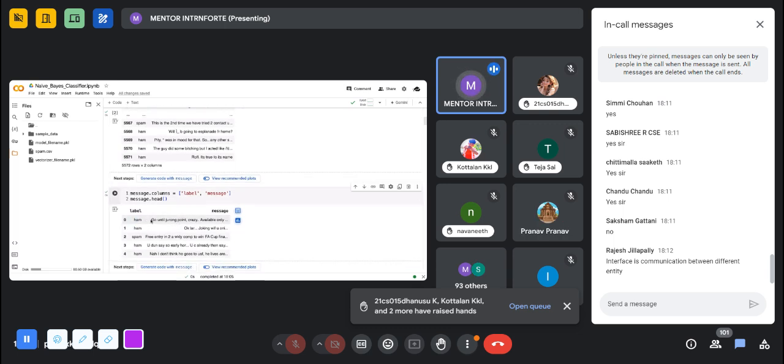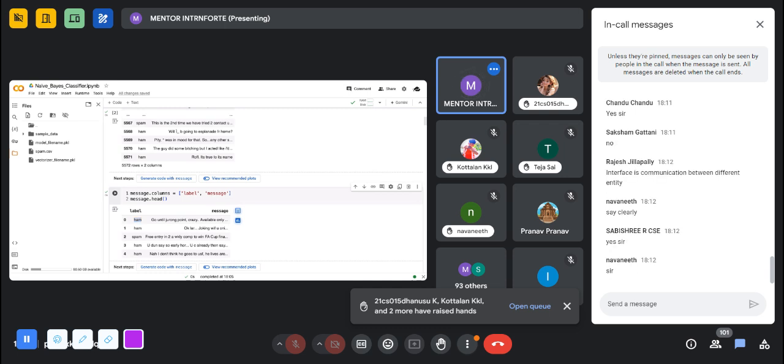Next time if we give any text like this, it should be able to predict whether it's a ham or spam. Got it, guys? Did you all get the goal? So given a text, given a sentence, our goal is to predict whether it's a ham or not.